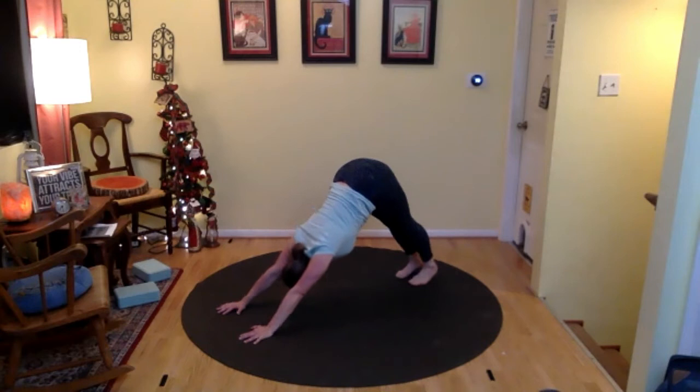Take a nice inhale. Exhale, push your hips back in space. Inhale. Exhale, pushing your hips back. One more inhale. Exhale, push your hips back.